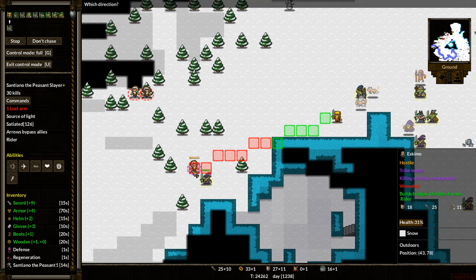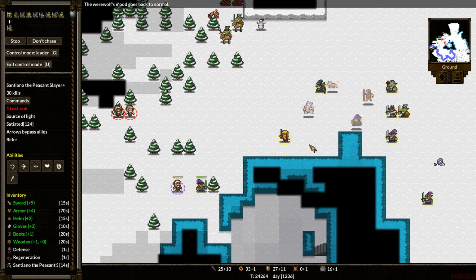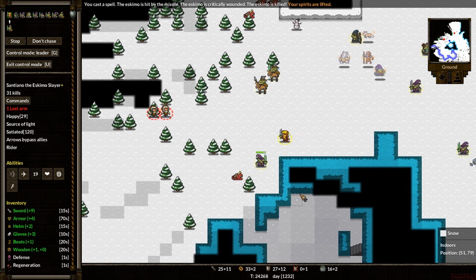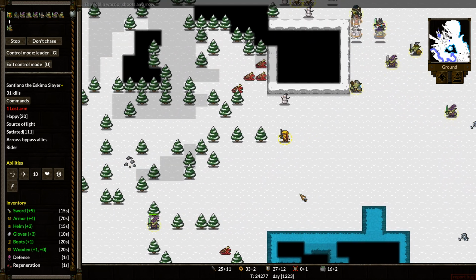You see, my guy can kill that Eskimo. It's an Eskimo. Let's just go back to regular. He may not be the most useful dude in the world, but he could do it. He just really didn't want to. He was afraid of being on his own.